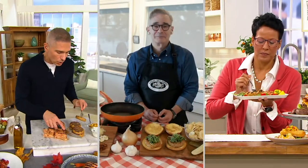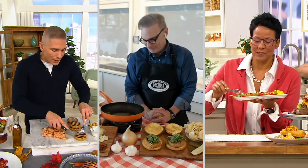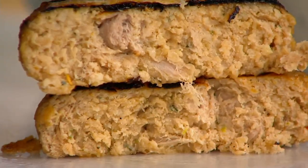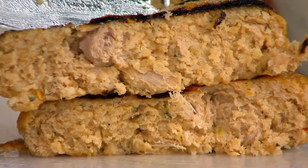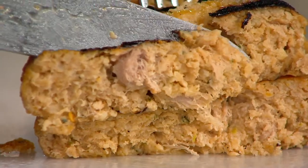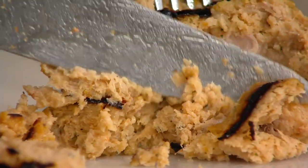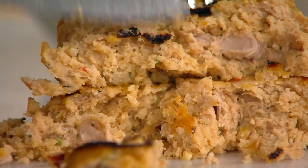Roger, I would love to show everyone the tuna because I haven't seen a tuna burger in a very, very long time and I've never seen one presented here on QVC. Check this out, look at this. Wow. How about this as opposed to what most people get in a can, right? Why not a burger? This is really sensational. And this is yellowfin tuna, wild yellowfin tuna. This doesn't taste anything like you traditionally get it in a can.